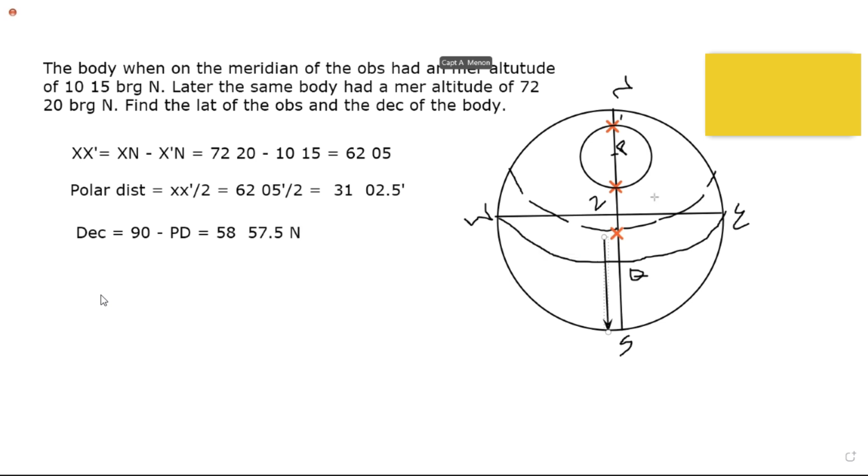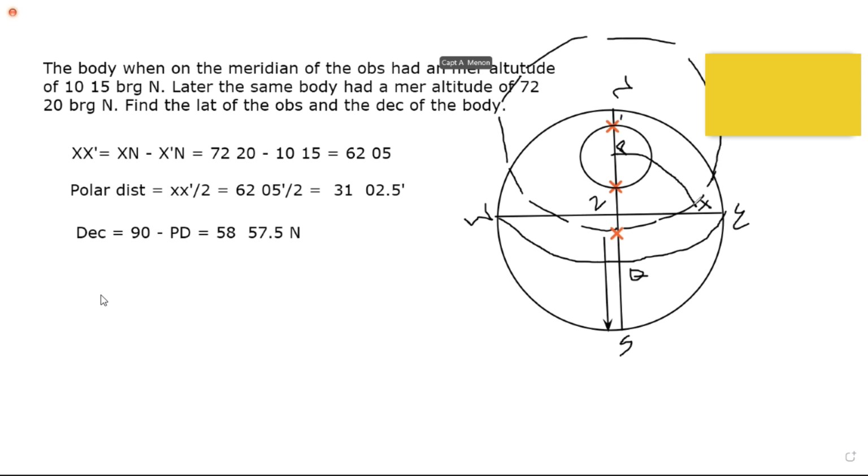You said you did not understand how the polar distance comes. All bodies are going around with radius equal to polar distance. You know that, right? Like in the PZX triangle, suppose another body is there, PX is the polar distance. So what is the body doing? The body goes around the pole with the radius equal to the polar distance. Correct?